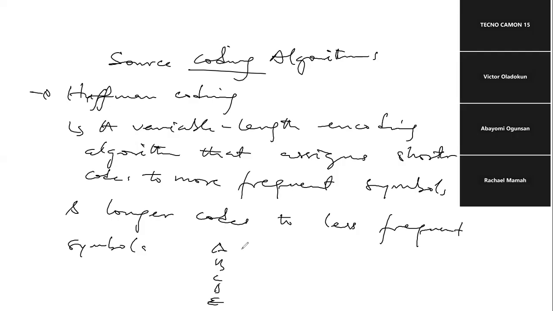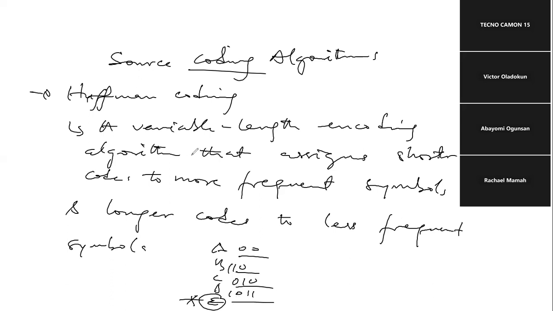So if we have A, B, C, D, E, for instance, are we going to assign 0, 0, 1, 1, 0, 0, 1, 0, 1, 0, 1, 1, then what now? What do I assign to this so I don't get a prefix? I'm stuck. I already assigned 1, 0 here. Okay, I'll leave this so I don't waste much of our time. So now, how do we map this? I assign 2, I assign 3, I assign 3, I assign 4. So how are we going to do that?